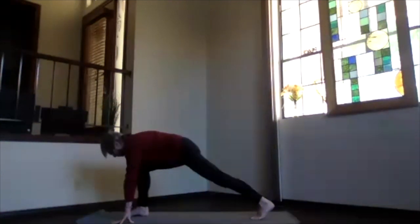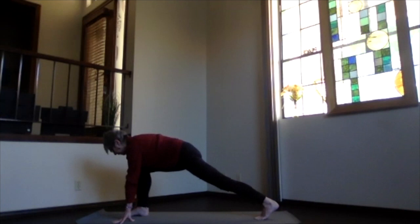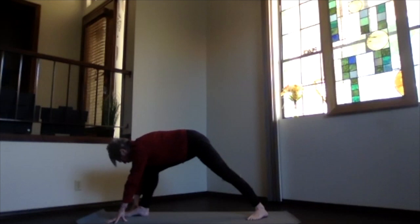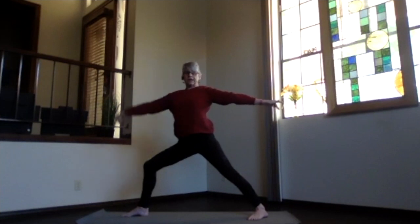Take a breath, and exhaling, bend your knees, put your blocks there if you want them, and step that foot back into your lunge position. Front knee over your ankle — positioning is really important, especially for your knee: toward your toes, not in toward your arch or out toward your little toe. You don't want the knee leaning either direction. Get that hip coming as nice and low as possible. Then move that back foot so the heel comes down and toes forward, getting the whole foot supporting you behind you. Keeping that front knee above your ankle, rotate bringing the arm pulling you up and into warrior two.